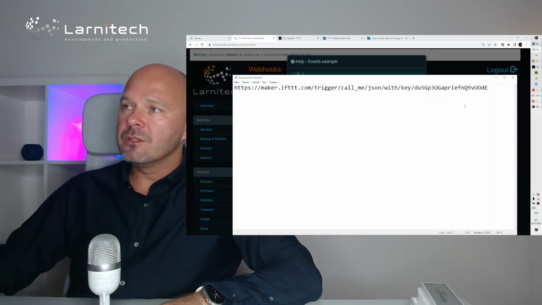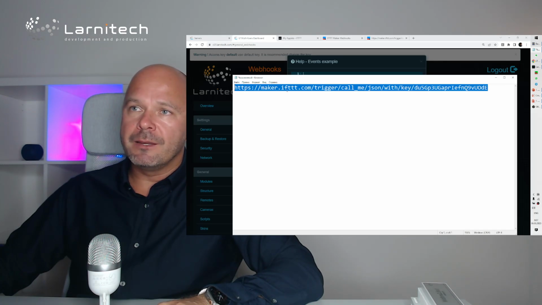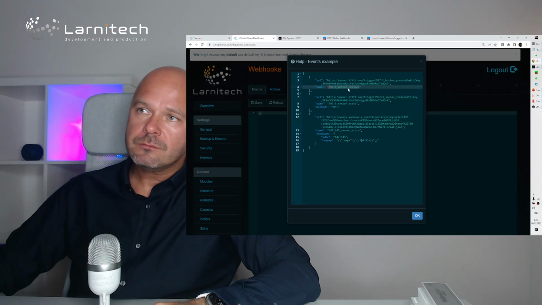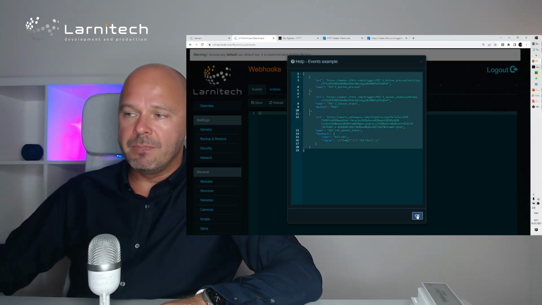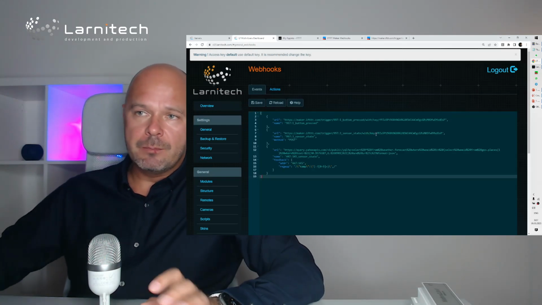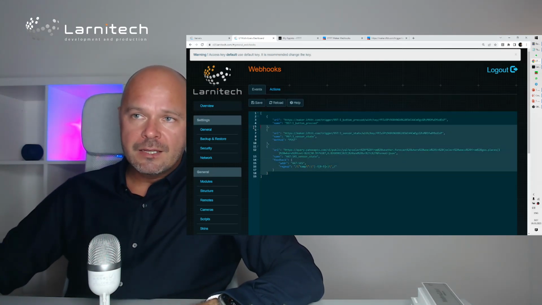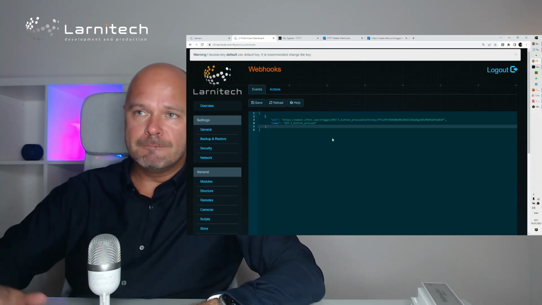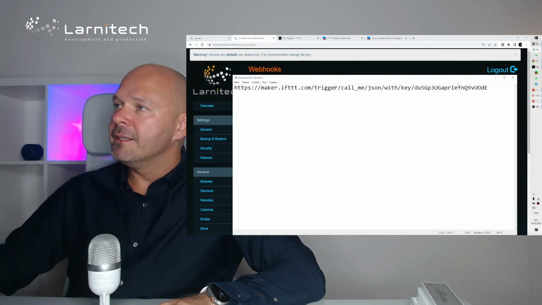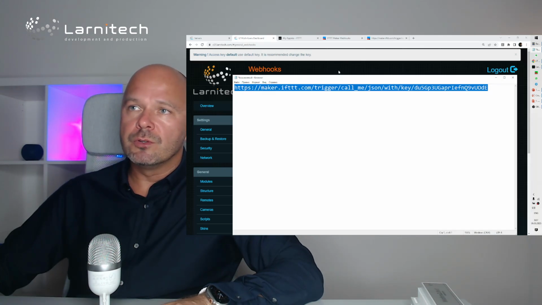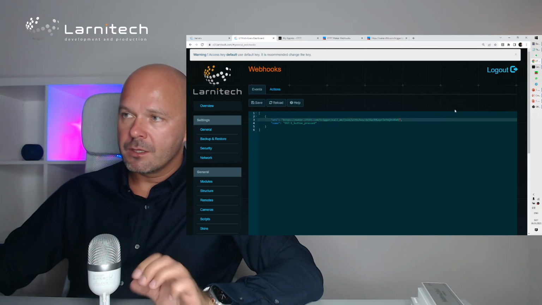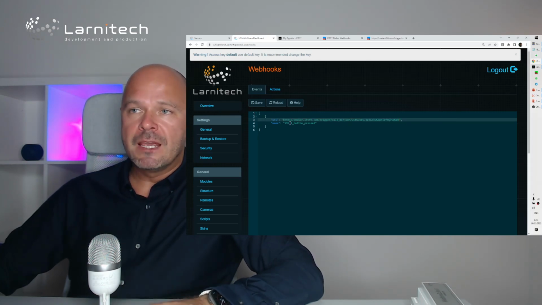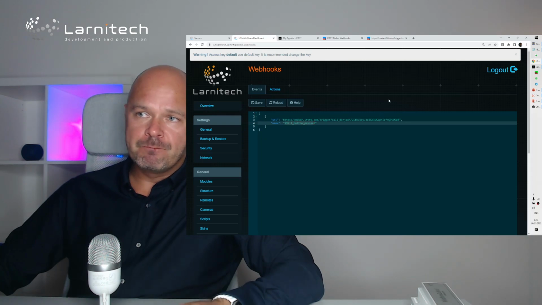So I will copy my webhook, and I will also copy all this example and I paste it here. I don't need others, I just need one, and I insert my webhook in there. Insert. So this is the one, and I will give it a name.